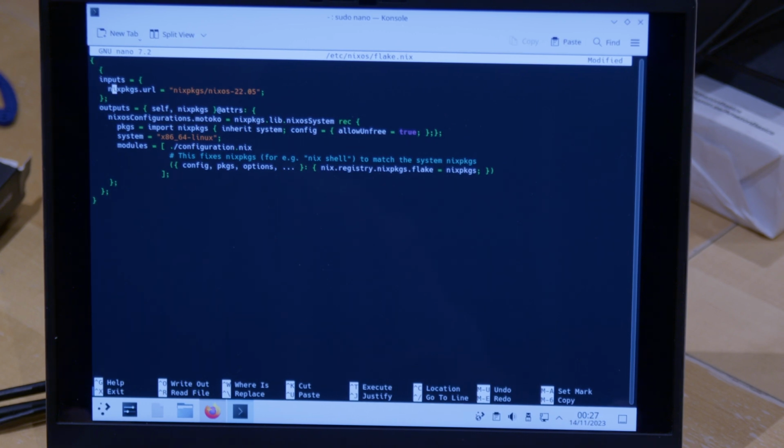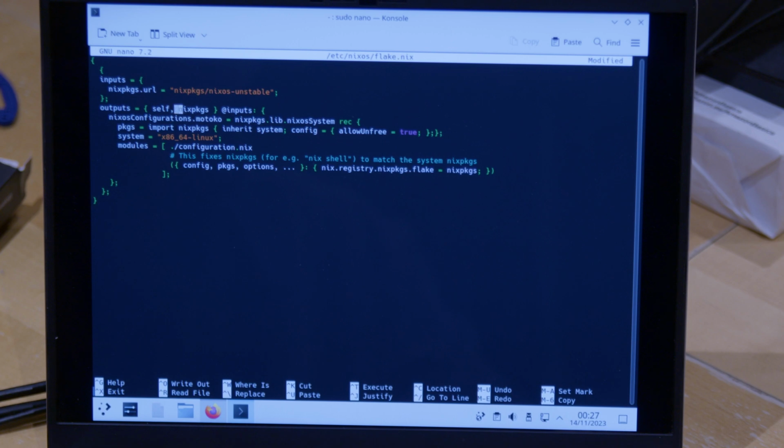So the inputs, I'm going to live on the edge a bit like with Arch and just have unstable because generally everything works, and if it breaks I can roll back easily. Now, I was confused by this syntax, so I'm going to change this.